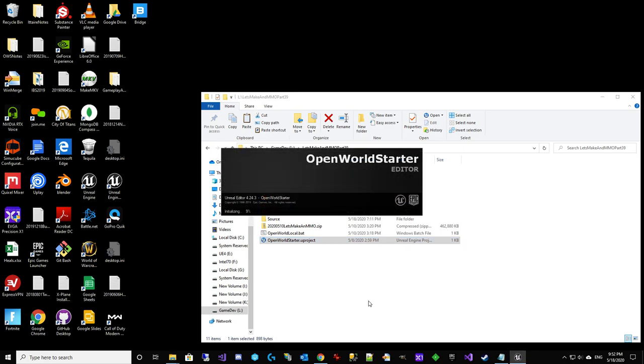I guess it's not going to ask us to rebuild. Okay, that's good. You may get a thing that pops up that says, hey, do you want to rebuild this project? And just say yes. And if that fails, you'll have to right-click on the new project, generate project files, and rebuild it with Visual Studio. But one of those methods will work.